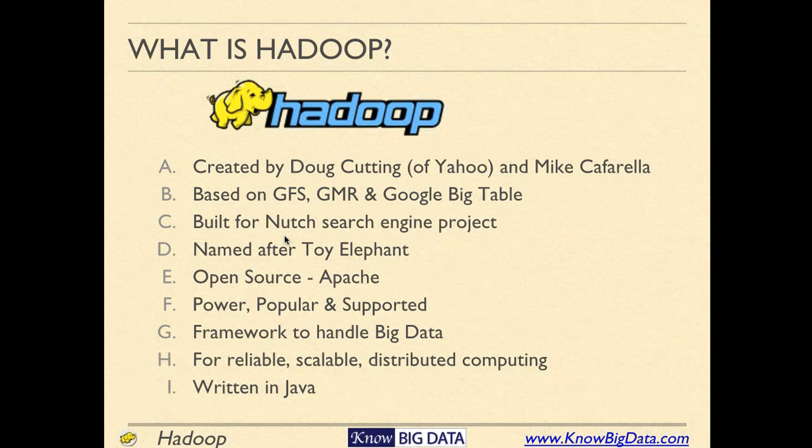As of now, there are around 14 projects under the umbrella of Hadoop. All of these tools have one common behavior, these common features. They're all reliable, as in if there is a failure in one of the machine hardware or network, they still work. Second, they're scalable. Today you have 20 machines, it's working fine. Tomorrow, if you want 5 more machines, you can add them and they will still work. All of these tools are reliable, scalable, and distributed for distributed computing, for dividing work amongst themselves and getting it done. Most of these tools under Hadoop are written in Java so that they can run on every hardware and software.